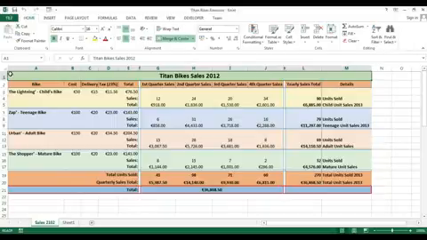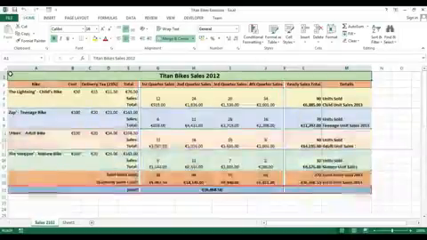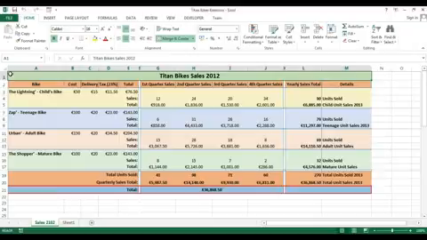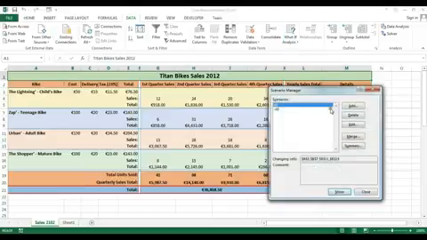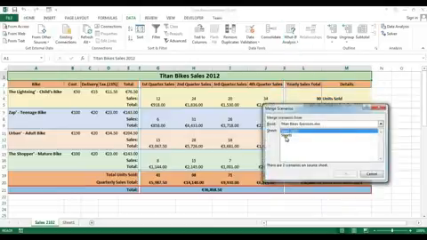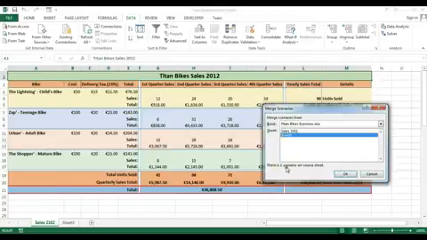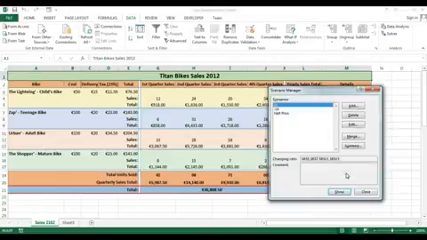For the last exercise, merge the scenarios within the Titan Bike Sales 2012 spreadsheet and then create a summary report. Okay, so the last exercise is quite straightforward. We go to the Data tab, What If Analysis and Scenario Manager and choose Merge. Choose Sheet 1 where our other scenario is contained and click OK. And now within the Titan Bike Sales 2012 spreadsheet we now have the 3 scenarios, and we can check this by showing them.